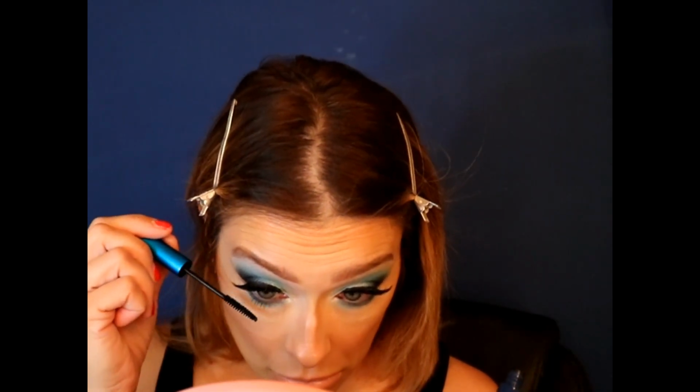The next thing I'll do is I always use my MAC Gigablack Lash for mascara on the bottom, so I'll do that right now. Okay, so now I'm going to go do my hair, and I'll be right back with the finished look.